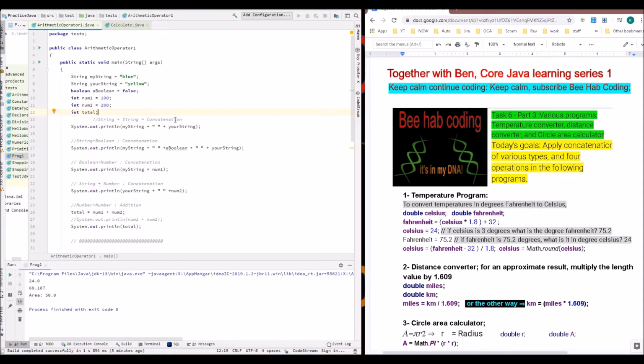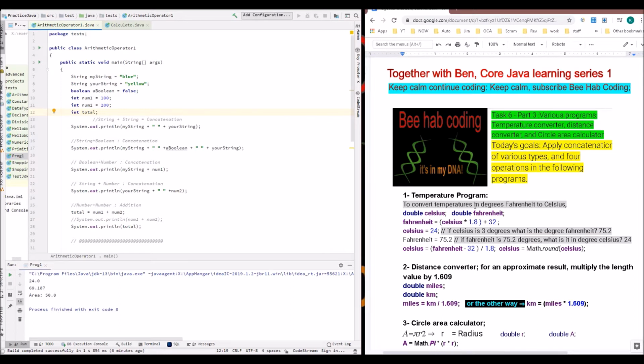I hope you will find this tutorial very helpful as we make some programs. They are really simple to go, but with the help of the 4 operations that we learned, you will understand how easy it is to make simple programs just like these. They just require some calculation, like multiplication, addition, and so on. So let's get started with the temperature program.